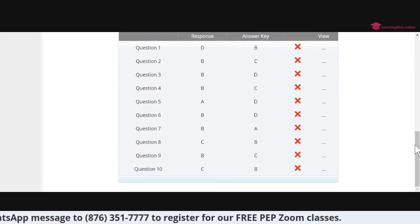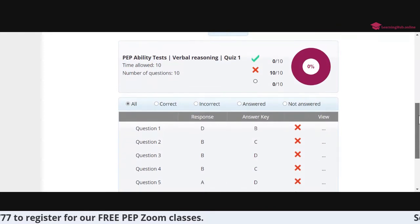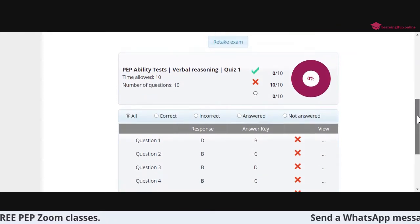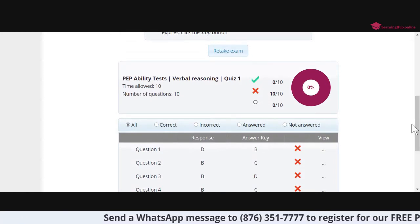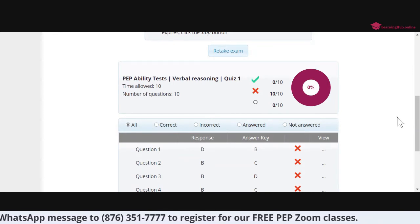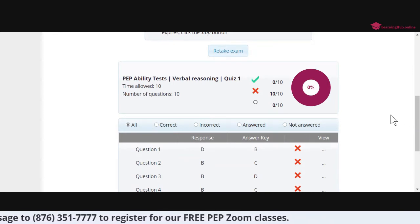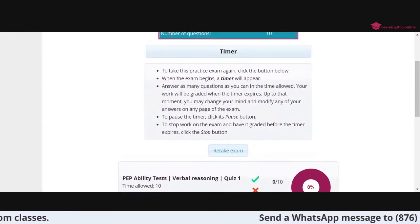That's how the system works. Every day, if you're logged on to the Learning Hub, you can just enter the system and take a quiz on a particular topic. If you're working on verbal reasoning, you can take quizzes on that. If you're working on arithmetic reasoning, you can take quizzes on that. Anything you want to work on for the ability test, you can log on and take quizzes. That is absolutely awesome.